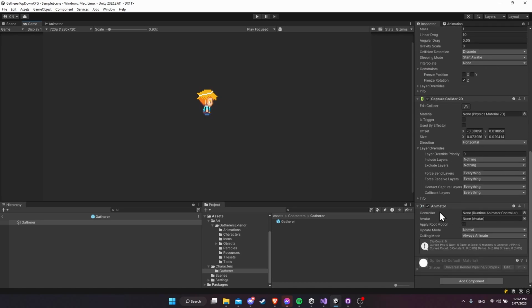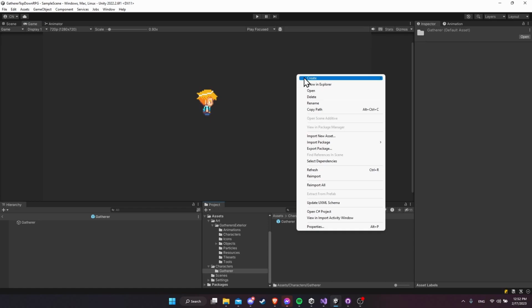We're going to be setting up an animator controller, but we're not going to create any links between all the animations. The animation switching in code will be done in our scripts. But in order to easily set up the clips on our character, I'm going to be creating an animator controller.